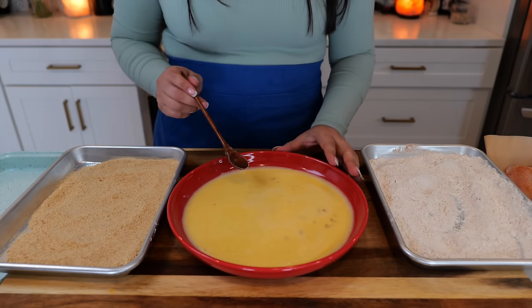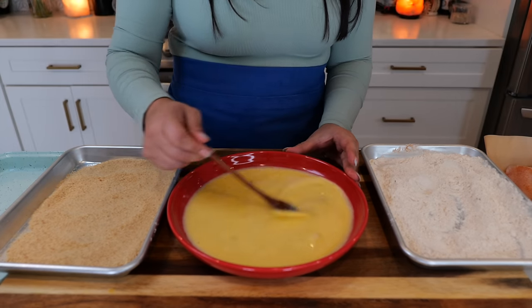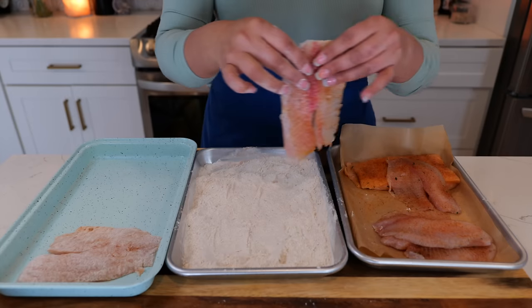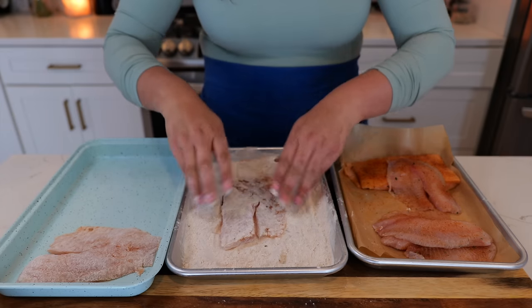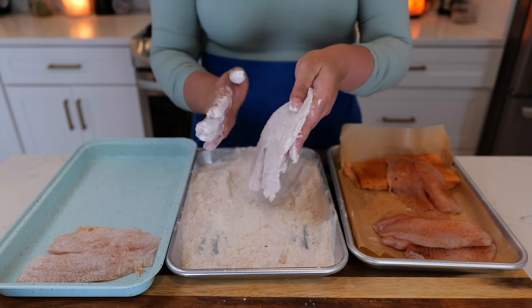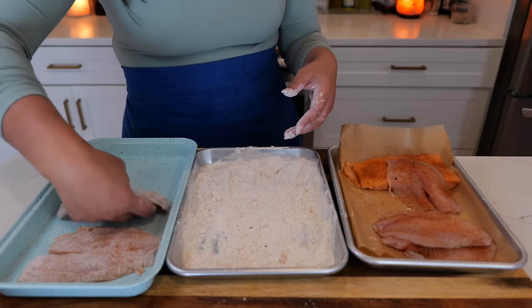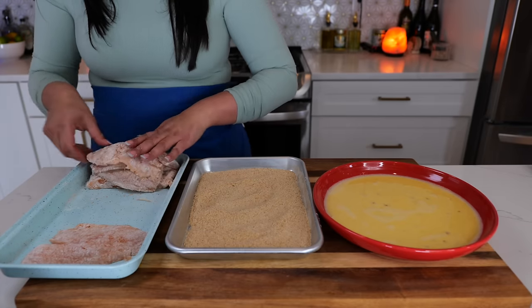And in this bowl, I have a mixture of 1/2 cup of milk and 2 eggs. And you wanna beat them until they're fully combined. That way we can get started on our dipping. Take your piece of fish and you're gonna dip it into your flour mixture. Then you're gonna tap off the excess flour. And then you're gonna set it to the side. We're setting up for success today.